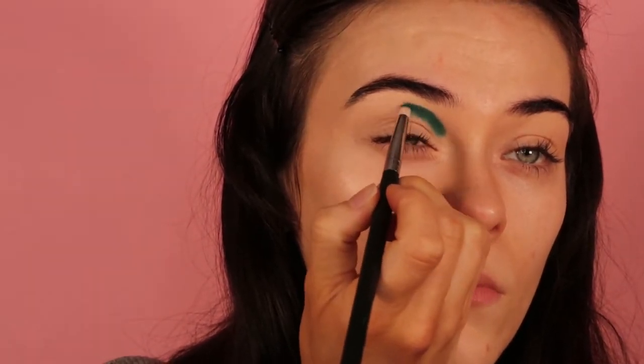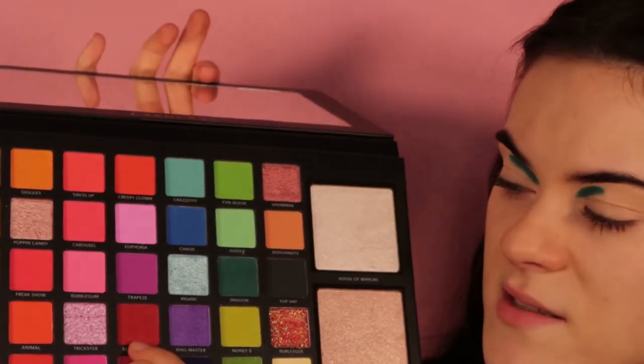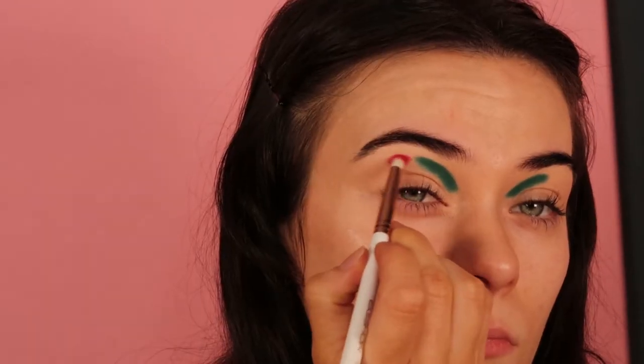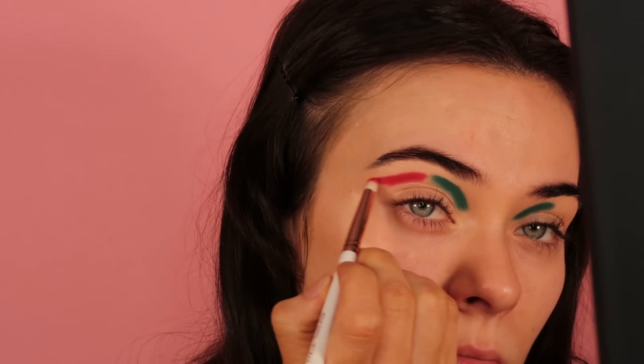And I'm just applying this right above my crease, making sure that it's nice and dark. I'm bringing this into the center of my eye and just towards the inner corner of my eye. And I'm going into Blood Mary here, and this is the dark red, and with an xoxo 815 brush, I'm applying this from the center of my eye and then winging it out into my temple.